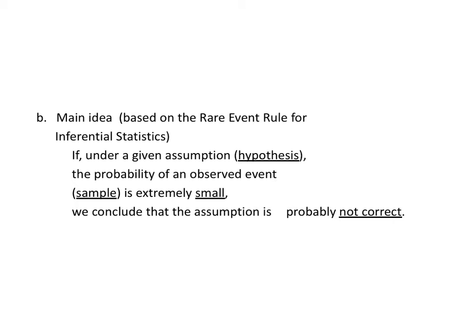It's basically, if I am going to assume the hypothesis is true, then we're going to figure out what's the chance that I'm going to get the observed event. So what's the probability I'm going to get this proportion or percentage? And if it's a really small probability, maybe we're going to think that my hypothesis probably isn't true. Maybe something else is actually going on here.